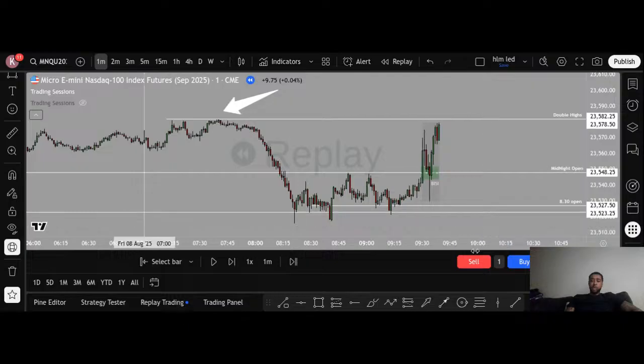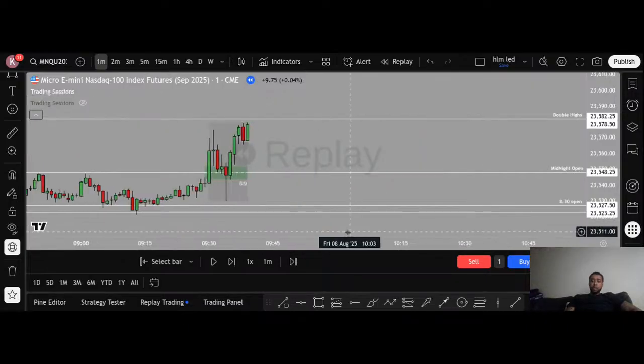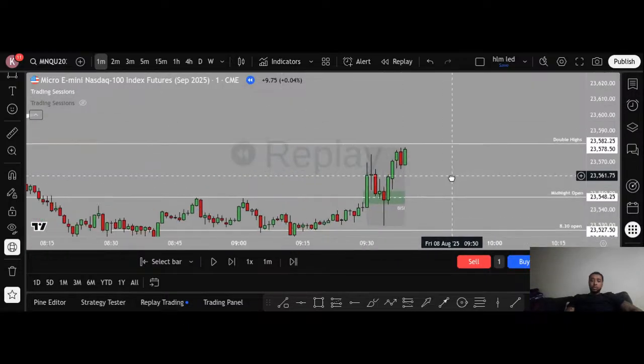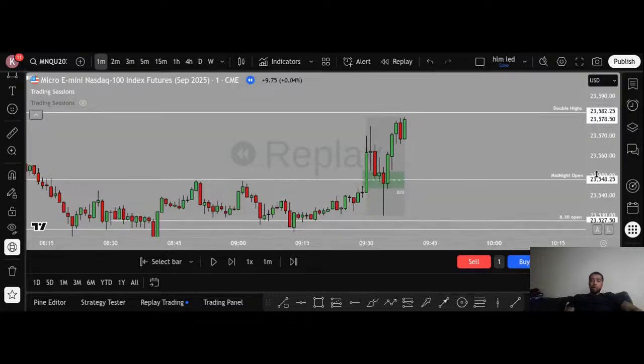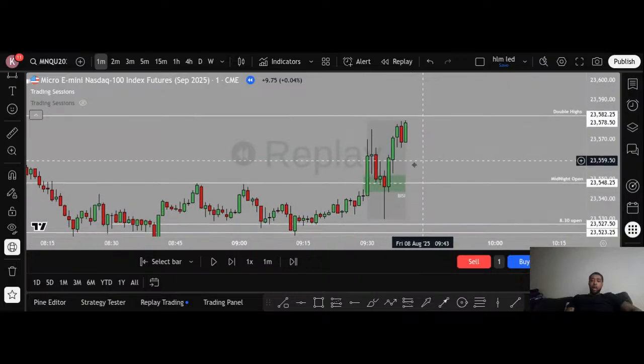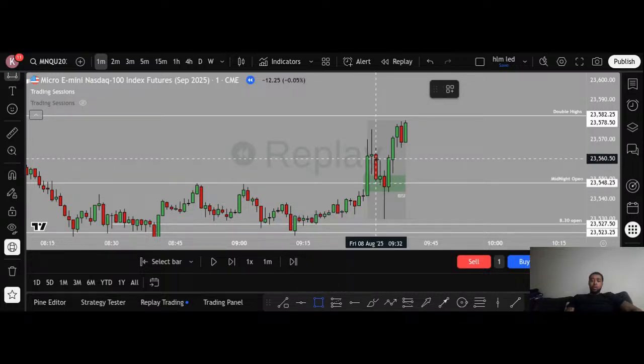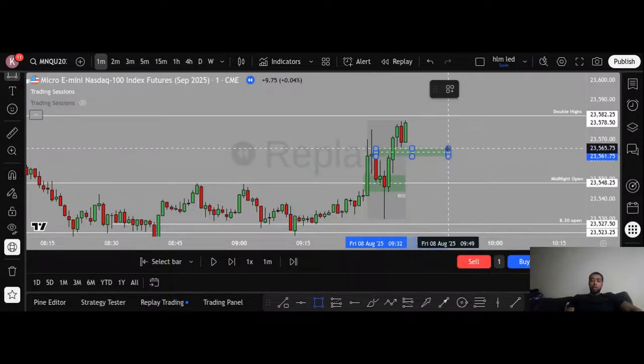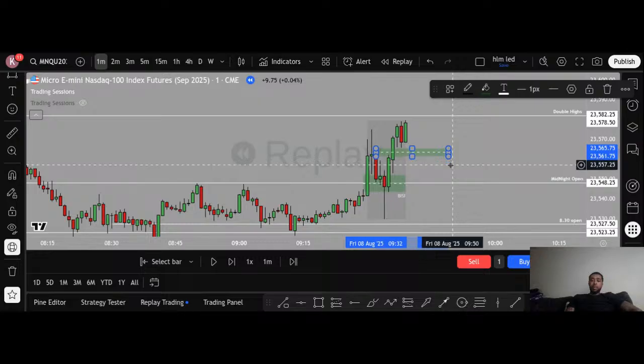Okay, let's pause it here. Now that we're up here, we see midnight open is below us, 8:30 open is below us. If I'm bullish, I want it to expand and not come back down to the midnight open. So I see here it comes up. We got a change in the state of delivery right here, coupled with an order block, coupled with a fair value gap.